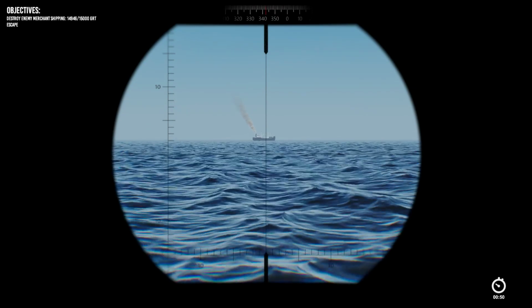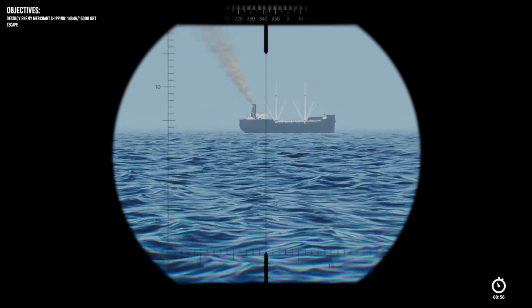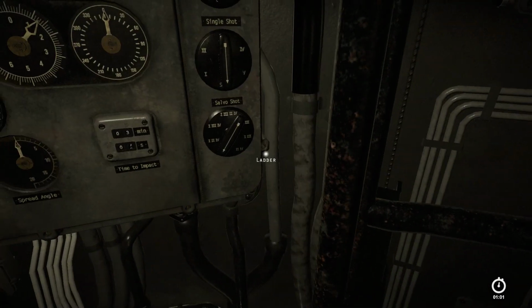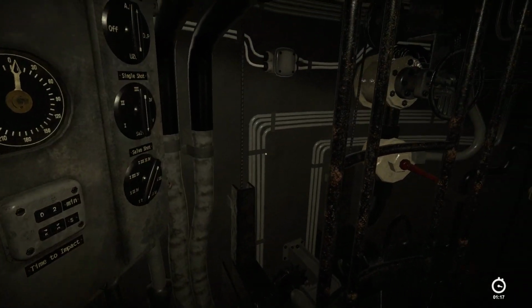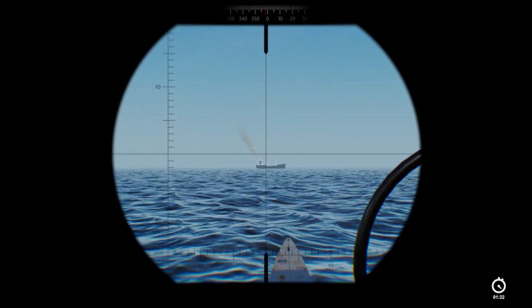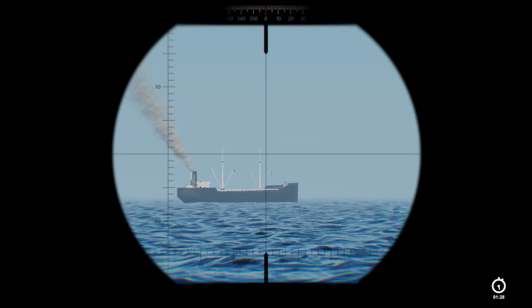Wow, look at that, we were a little bit short. We're going to have to refigure. I may just go up and take this guy out with the deck gun. So I think we have the torpedo TDC setting up pretty much figured out now. I know I was talking with someone about coming on and doing this together in the U-boat, and I think that would be great to have more people. It is a multiplayer game that way. This guy's right in front of us.